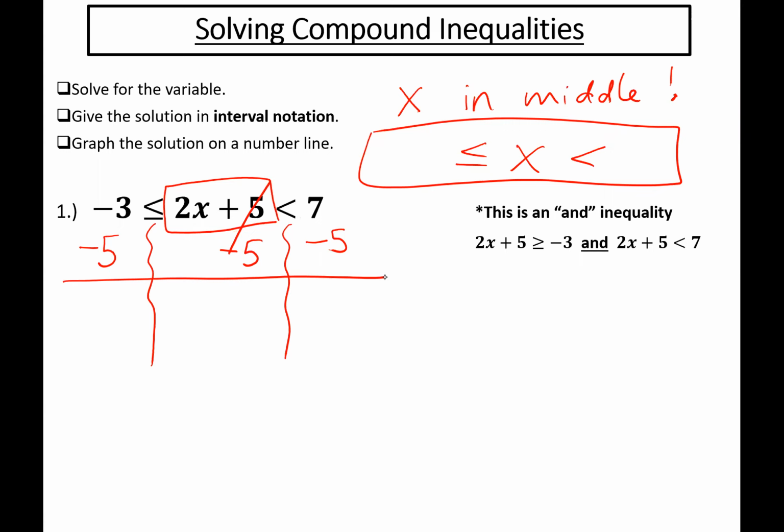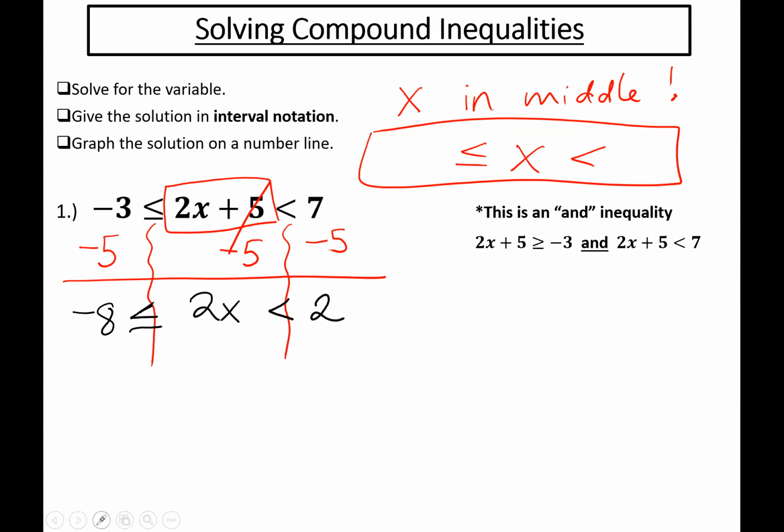So we're keeping the equations balanced, but there's more than one equation going on at the same time. Notice how I subtracted 5 in the middle of the inequality, as well as on the left side, as well as on the right side. So there's 3 different sides here. That might be something that you've never seen before. Let's simplify each of those 3 parts. -3 minus 5, that's -8 on the left side. I'm bringing down this inequality symbol, that less than or equal to. In the middle, we just have 2x, because the 5 already canceled. Then we have less than, and then 7 minus 5, that's 2. So I have -8 is less than or equal to 2x, which is less than 2.